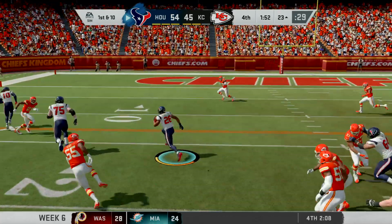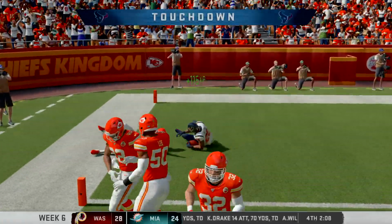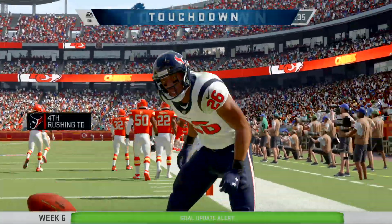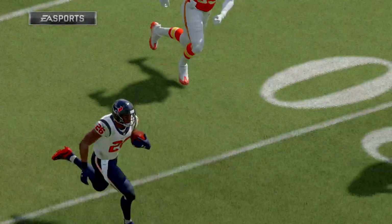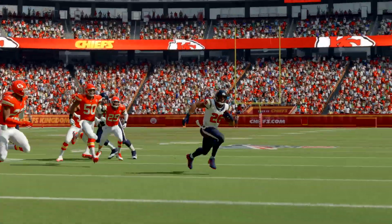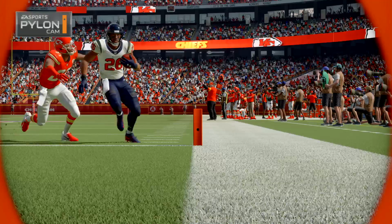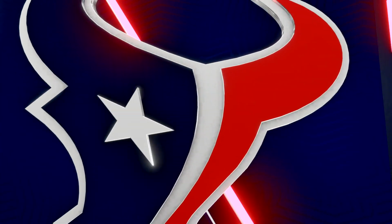They'll run with Miller. And an alley to run. Miller with 1st down and more. And he's in. Touchdown, Houston. A 23-yard run. And the Texans push further out in front. And that rushing touchdown is his 4th, puts him just one shy of the NFL record in a single game. And we all know he would love to get to that record and even beyond it, but he doesn't need to in order to impress in this one, does he? What a performance. What an absolutely great game that he's had here in this one.